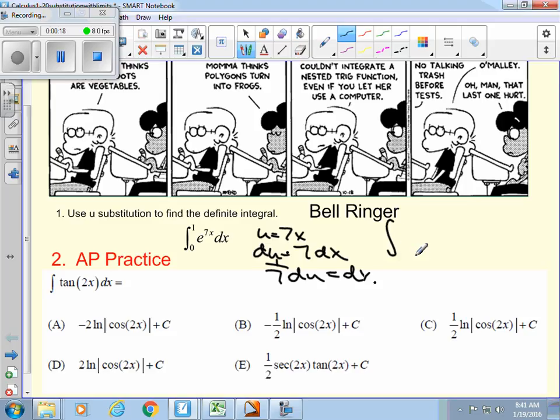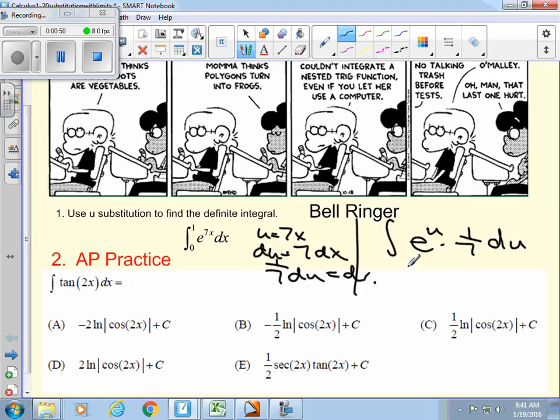So I'm going to do the integral of e to the 7x. Notice e to the u. Notice I left the limits off. We're going to talk about that. AP is actually really picky about that. Aren't the 0 and the 1 x values? My variable's not x anymore, so I'm not going to write them down for now. If you do that on AP open response, they will probably dock you there, because those are not equivalent integrals. Does that make sense?